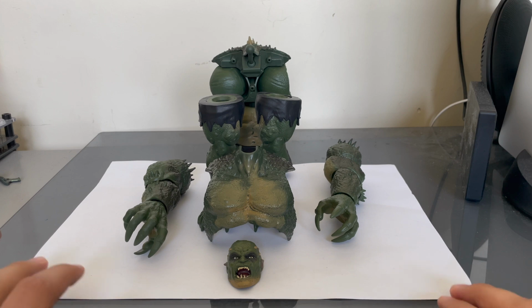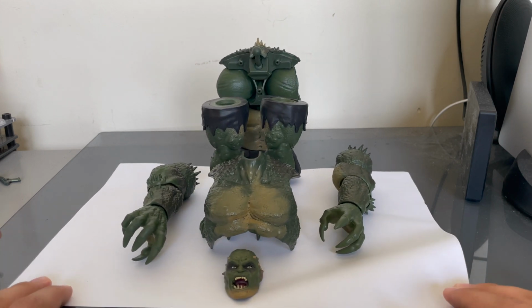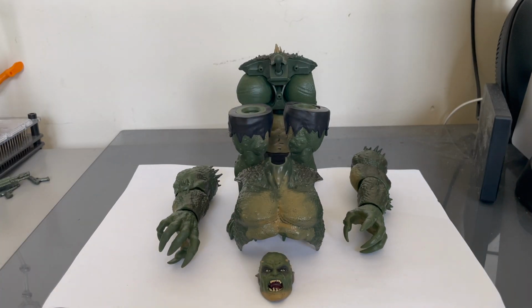Abomination. Finally got all the figures, reviewed and everything. So now let's get into the review of the actual Build-A-Figure. Okay, so let's build it.